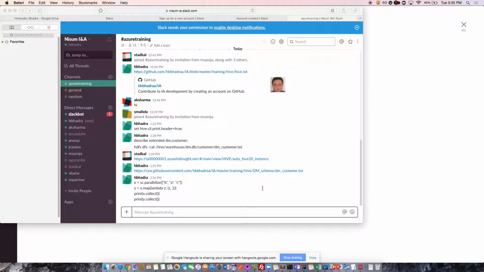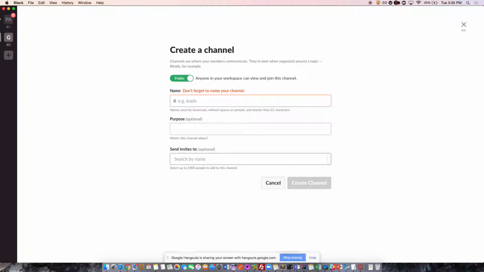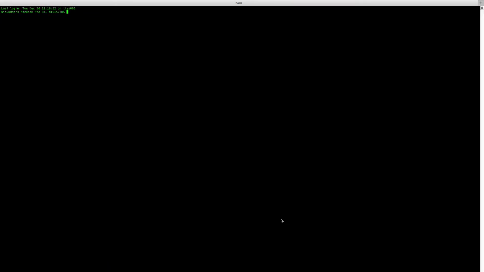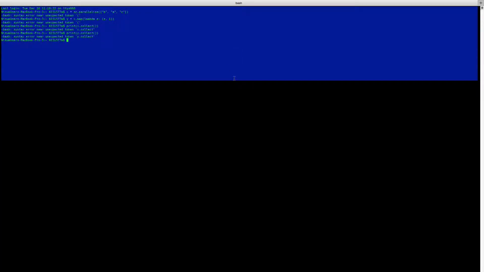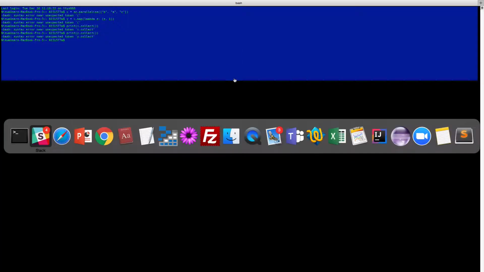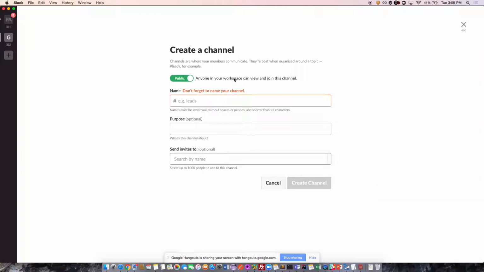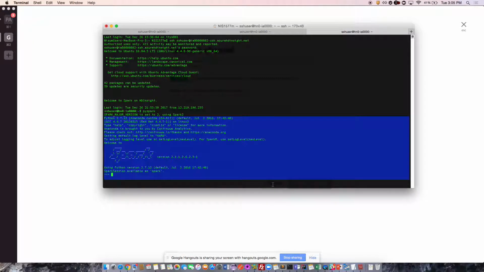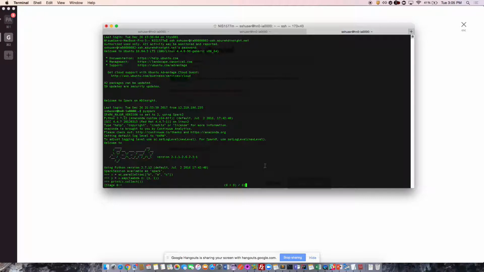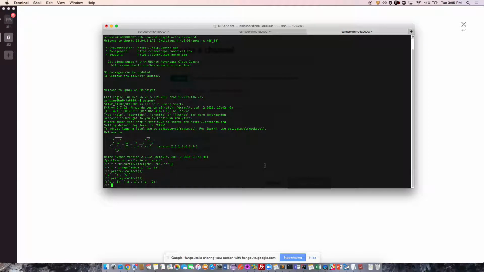Put it in Slack. So you have your Python program running, correct? Your PySpark. What I'm doing, I'm just copying. You can copy this thing, yes? Just copy and paste. Copy paste the whole thing and observe what it is doing there. No, this is just simple. I just want to show the console.